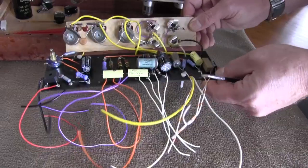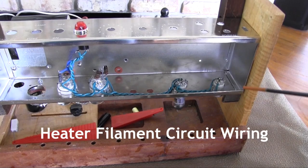I've sold many kits to customers around the world, 5F1, 5E3, 5F6A amplifier kits. And I get a lot of questions by telephone calls and emails where people would like to know how to do the filament circuit wiring in these kits and how exactly to lay that out and how to do it in the most professional manner possible. So I've got one here today that I've done to show you exactly how I do it, and hopefully you can implement the same methods and do it successfully the first time.